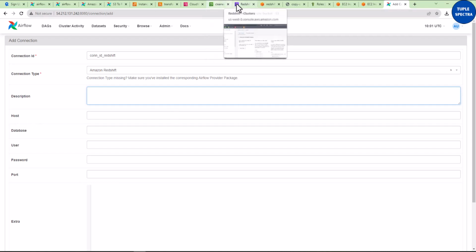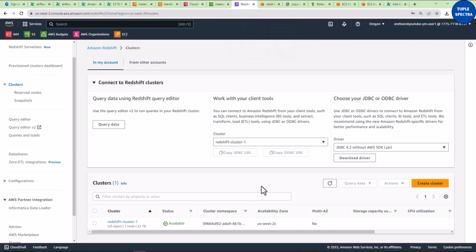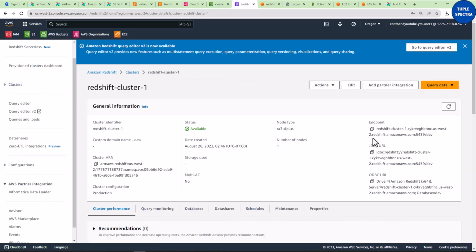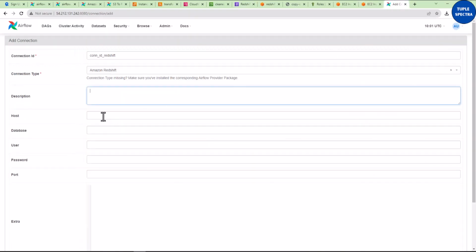Now if you come back to your Redshift right here, that's your Redshift, you are going to have an endpoint. Let us click this Redshift, and this Redshift has an endpoint. I will copy this endpoint right here. I will come to this host, I will paste it, and then I will delete up to .com. So I'm going to stop at .com.